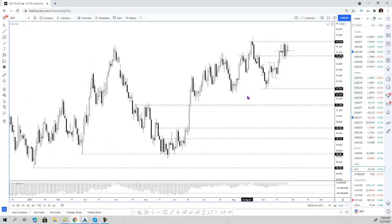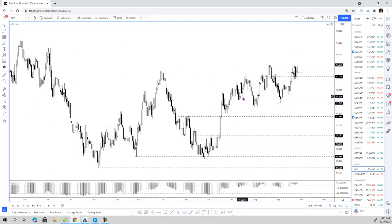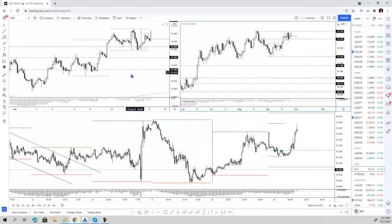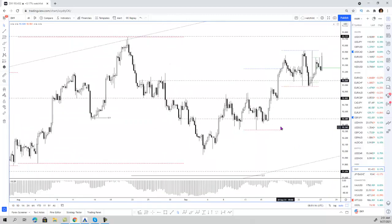Now, having said that, price keeps making higher lows, higher lows and flat tops. So to me, this looks extremely bullish, and it looks like a breakout is about to happen. I don't know what's going to happen. No one knows what's going to happen. But just by looking at immediate price action, let's have a look at the 4-hour chart.